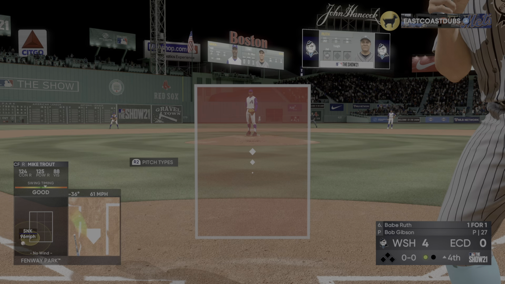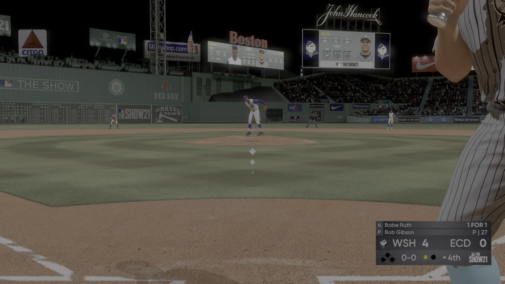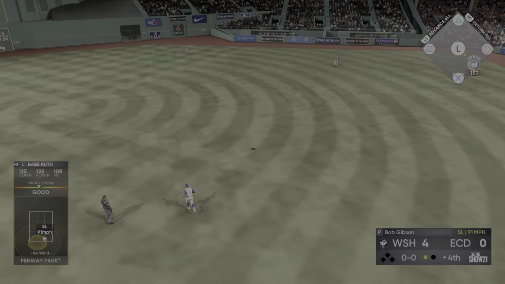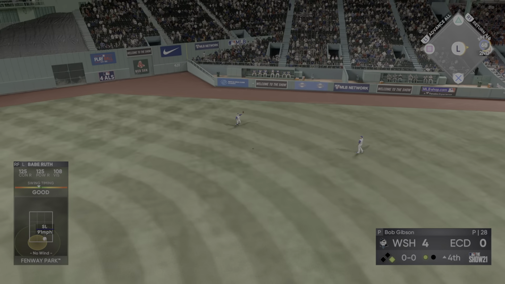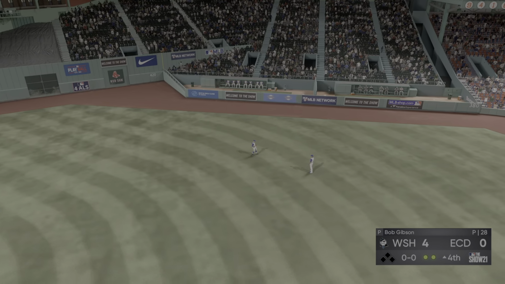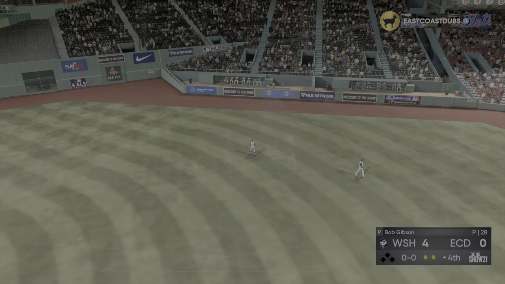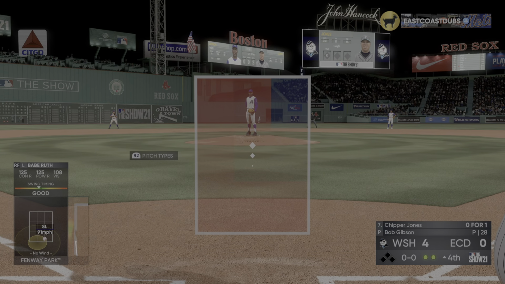Next, it'll be Babe Ruth. Off to a fine start in this one after launching a homer his first time up. And he will run this one down. A good read off the bat for the 2nd out. 2 down, no one on base.